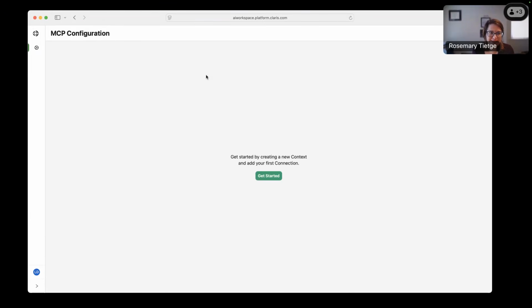There's no additional ports needed. Correct. Yes. All right. I thought I saw a question come through of how do you install the MCP server? This version that we're showing you today runs in Claris's cloud. And so there's nothing you need to install in order to use it. You're using our hosted version of the service.